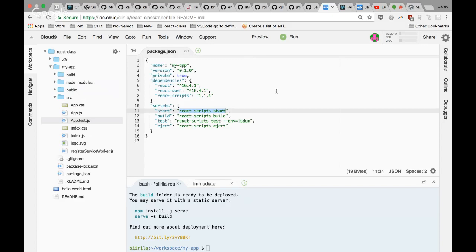And then ignore this eject. Do not run npm run eject. It'll probably, I don't know if it warns you, but it should warn you, because what that'll do is all the complexity of this is hidden behind React scripts. So at the end of the class today or later, I'm going to run npm run eject to show you all the complexity that's being hidden. But all this React scripts is hiding a bunch of the build complexity, what actually takes place. And eject throws all that in your face.